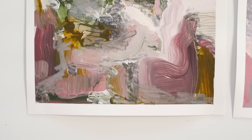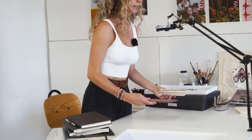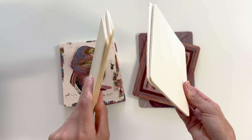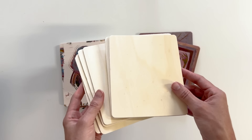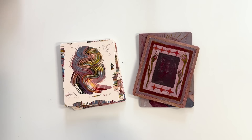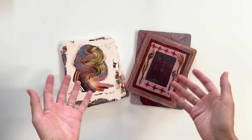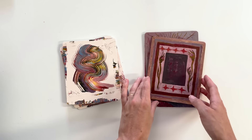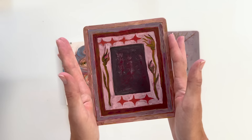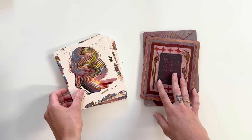Another idea is painting on wood panels. I buy cheap plywood panels from the craft store — you can get these in all kinds of different shapes and sizes, but I especially love the little rectangle ones. These are so much fun to paint on, there's so many different things you can do with them. I love having a little painting like this to hold in my hands — something about it is just really satisfying — and I love experimenting with different techniques on these.